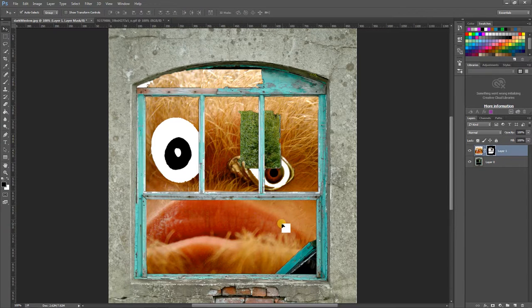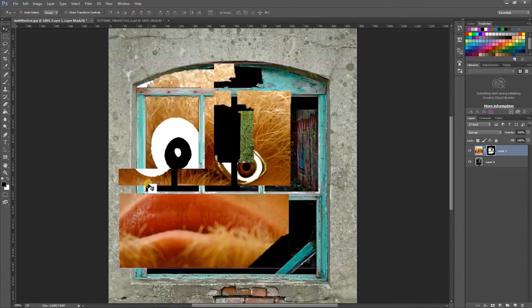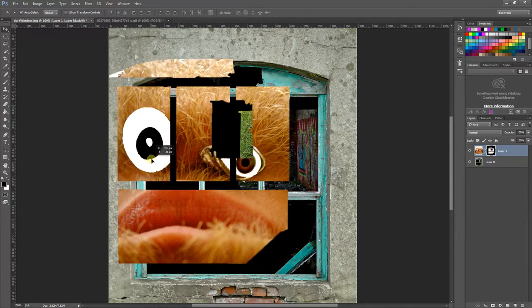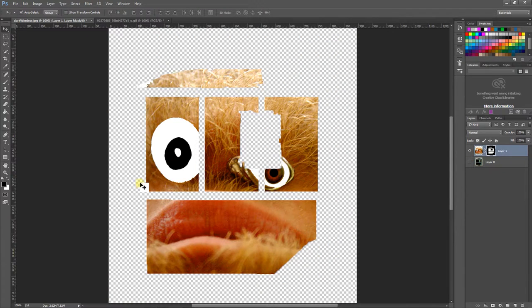This chain constrains these two things together. So if I move this, you can kind of see better what's happening. There's a hole punched into this guy in the exact shape of the window. Normally they're lined up and it looks like he's behind the window. But really, this is what's going on. It's being masked out, but it's not permanent. I didn't delete these areas, so I can always fix them if I need to.